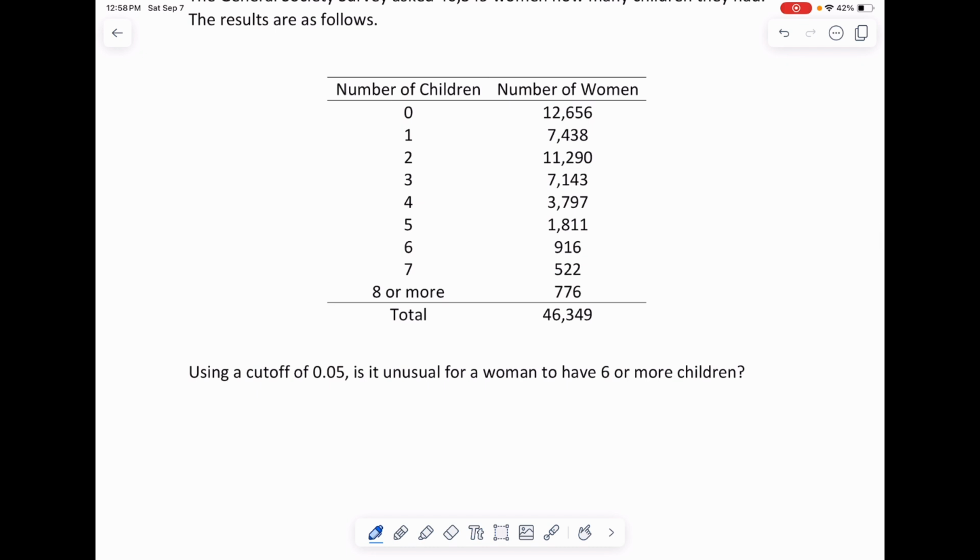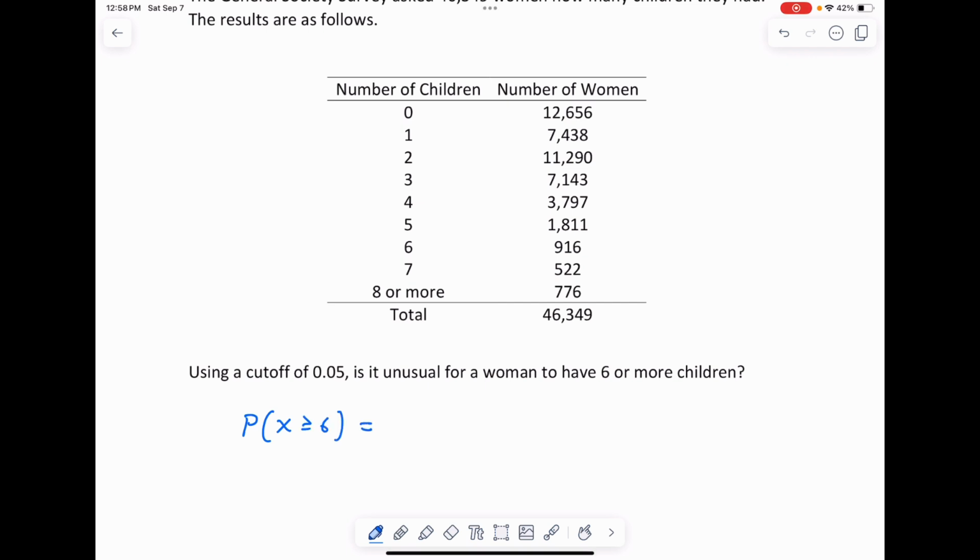All right, so we are finding the probability. By the way, I didn't mention this earlier, I probably should have. When we write this in shorthand, we just use P for probability, and then in parentheses, we define the event that's desired. So in this case, the probability of having 6 or more children, I might just call X for children, and we want X greater than or equal to 6.